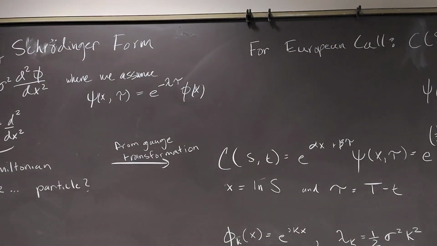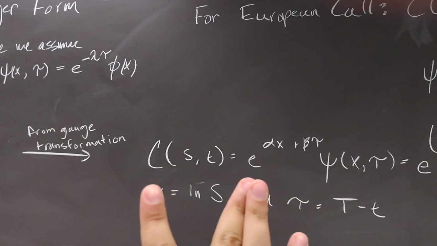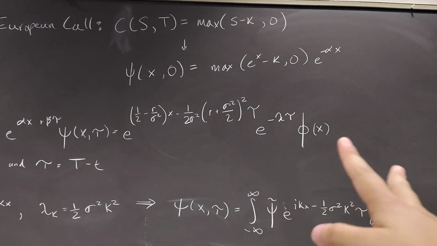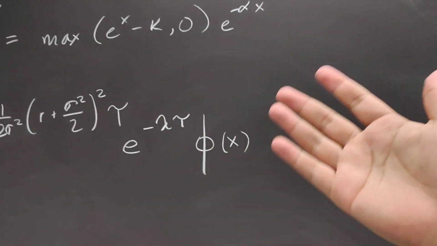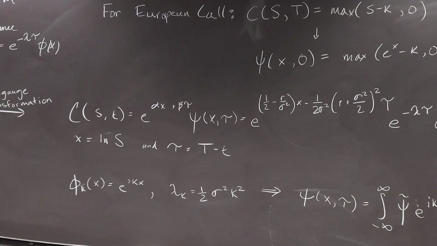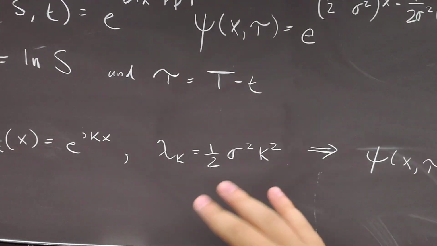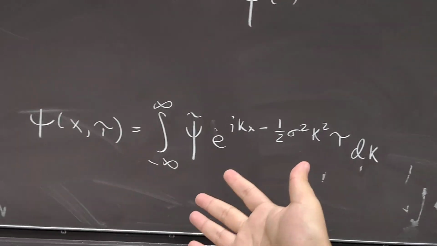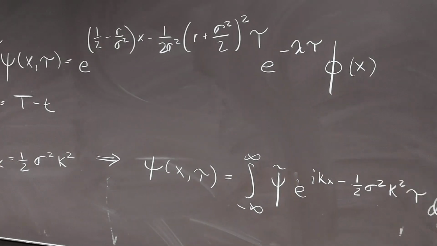So from a gauge transformation, from alpha and beta, we can then get the price of the contract equal to this. We plugged in our alpha, beta, and also we have our stationary Schrodinger solution, and this set of eigenfunctions that would solve this. They happen to be plane waves, and then the plane waves will give you the energy eigenvalues that you can solve via the Fourier transform, integrating over all of the frequencies of those plane waves.